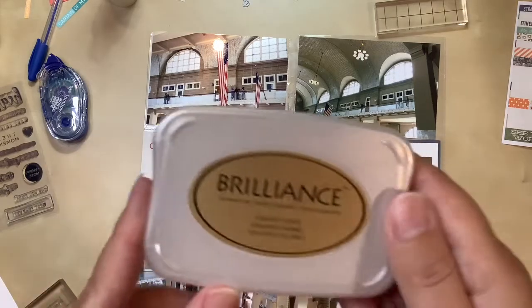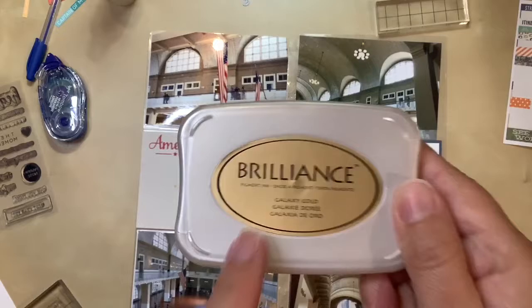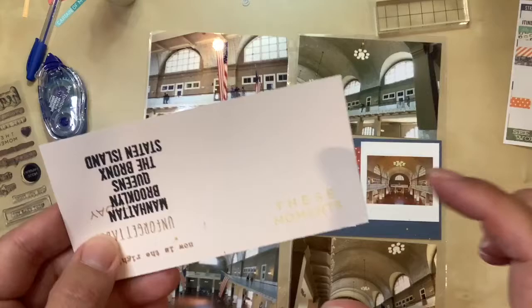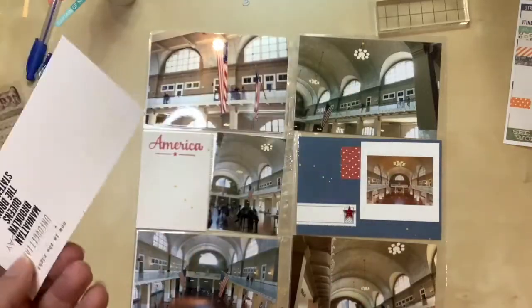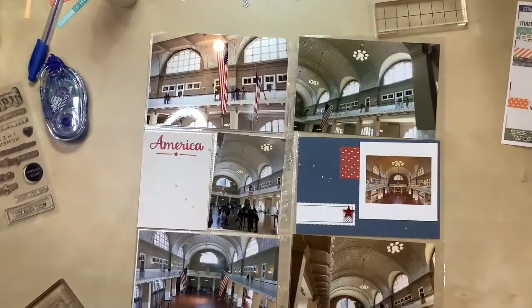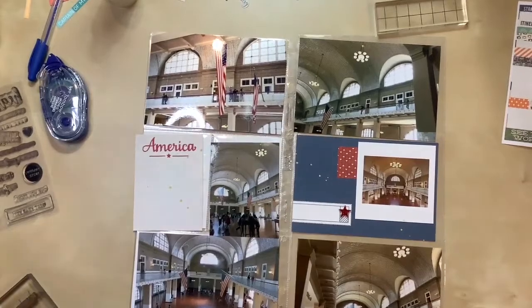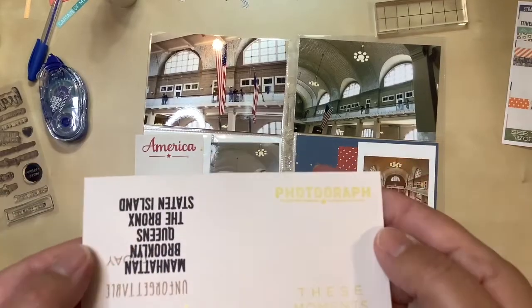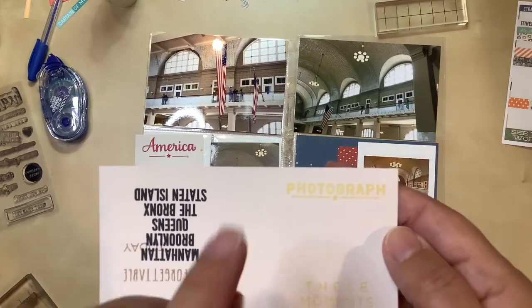All right, so I pulled out my Galaxy Gold ink, it's made by Brilliance, and did a test run with a stamp that I liked, and it says These Moments, and it came out pretty well, but the font is pretty thin. I think I want to look for one that's a little bit bolder so that gold will show up better. So I'm going to do that, and then I'll be back. So I found another stamp that just says photograph on it, and that's how it came out. I do think that looks better. It's a little bit bolder, so it makes it easier to see, so I'm going to go with that one.